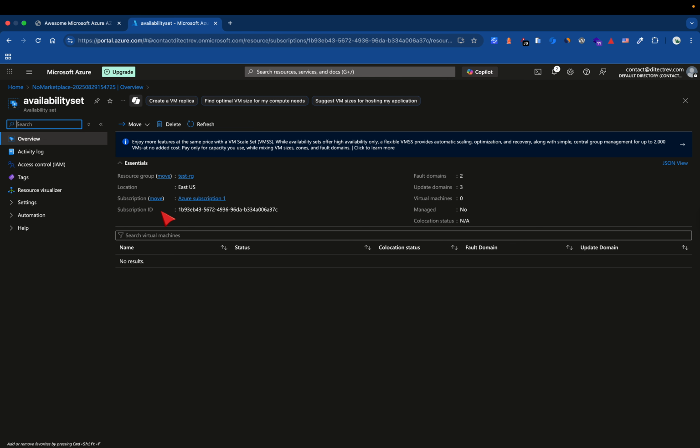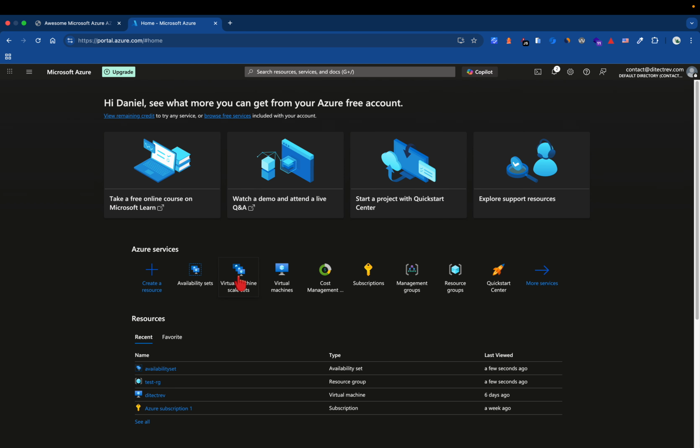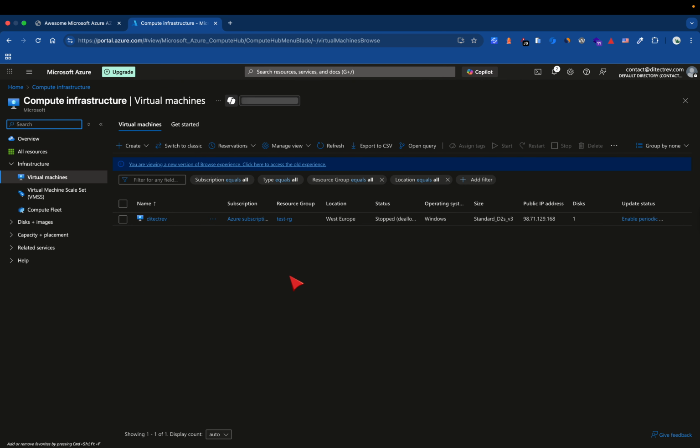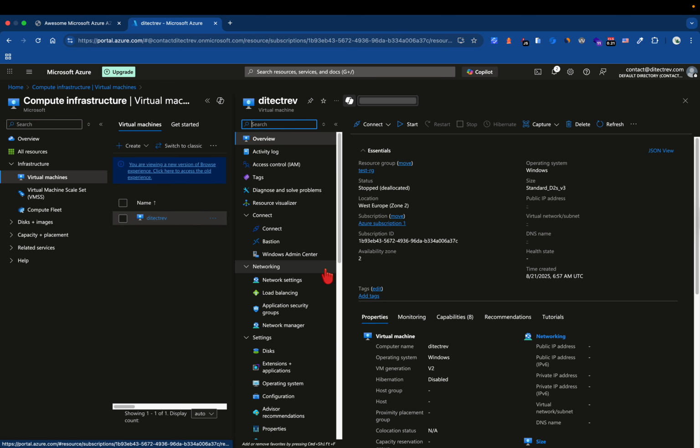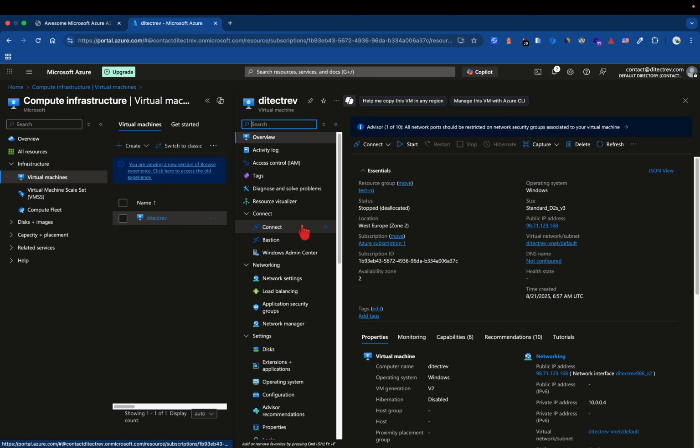Yes, and that's it. You can look at the settings, but there is nothing interesting. This is the most important part. Now if I create a virtual machine, or maybe here I can even take a look.